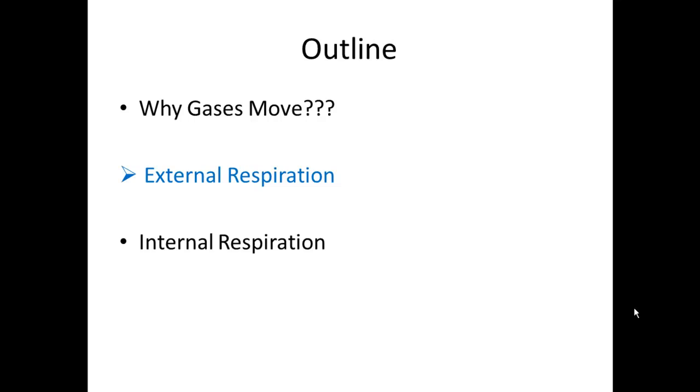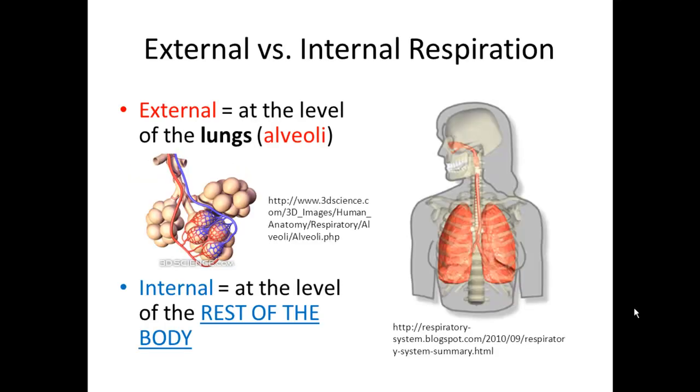Let's continue on to external respiration. There's external and internal respiration. You've probably seen in your textbooks externals at the level of the lungs, or the alveoli, and internals at the rest of the body. But let's visualize this a little bit first. We take our big breath of air in, and air goes into our lungs. Down at the end of that point, at the lungs, that's where external respiration is going to happen. It's a little counterintuitive because you're looking inside the body, but it says external. Well, remember, we're still connected to our external environment. If you could, you could put your hand all the way down inside your throat, down your windpipe.